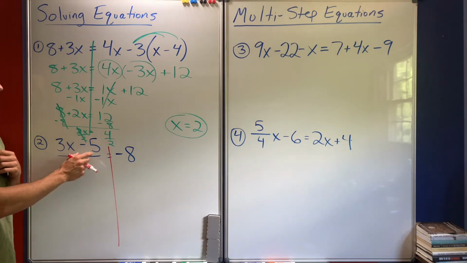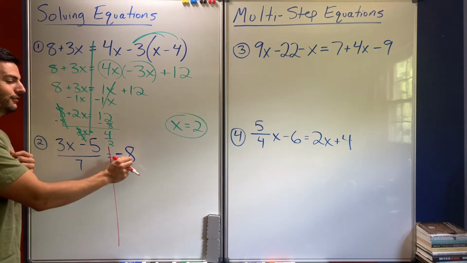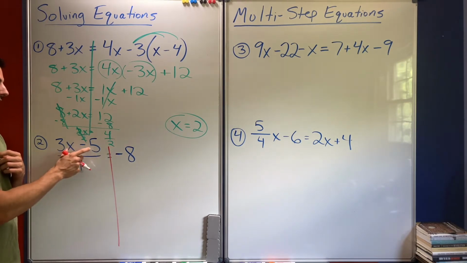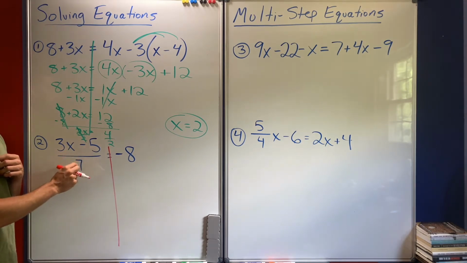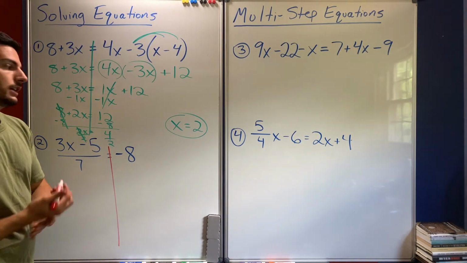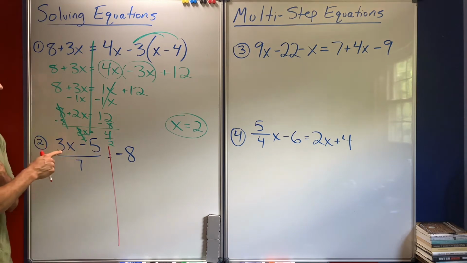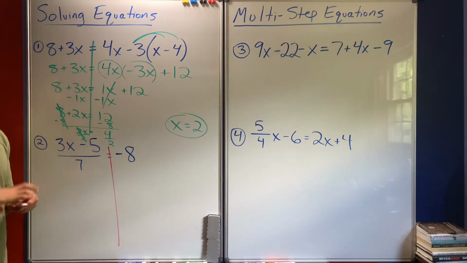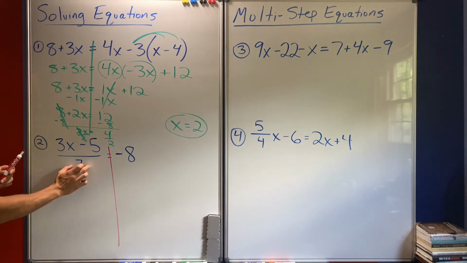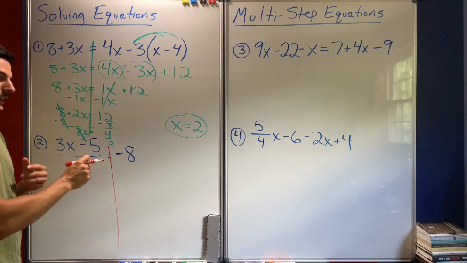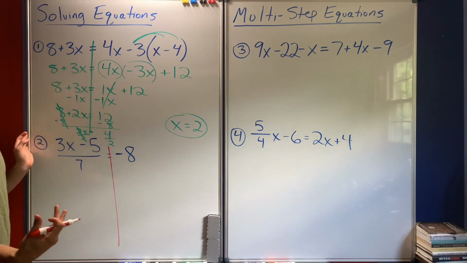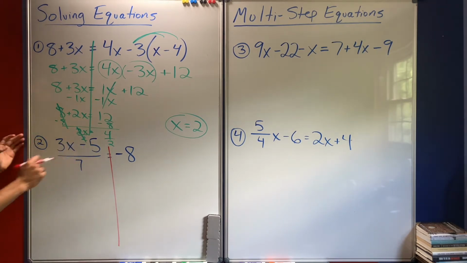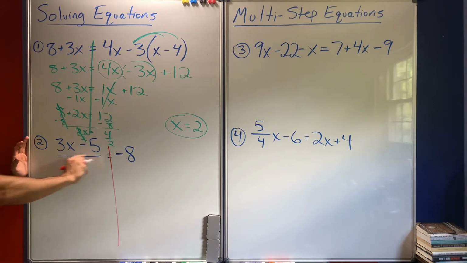So really, this is kind of part of this group that's up top. And so I'm not able to add that 5 because it's part of this group and part of this big fraction. Okay, so what I want to figure out is, if I can't add the 5, and the same thing would go for dividing by the 3, I couldn't do that because it's also being divided by the 7. It's part of that group. So what I want to figure out is, how could I cancel the fraction part out? How could I cancel out the denominator so that it is no longer a fraction and I can start to cancel these?